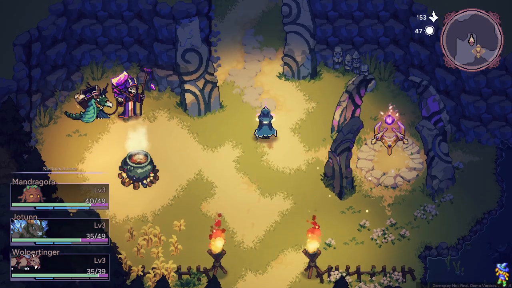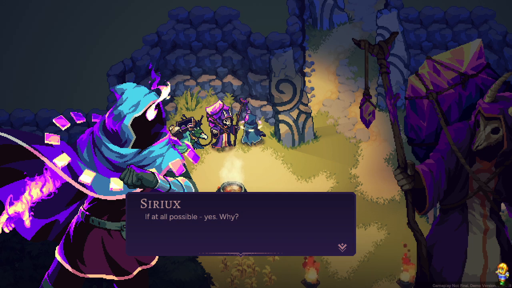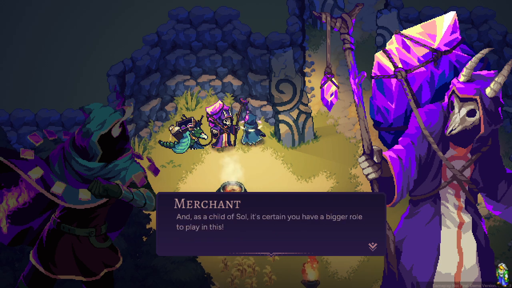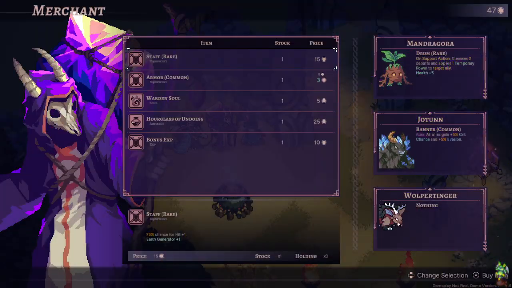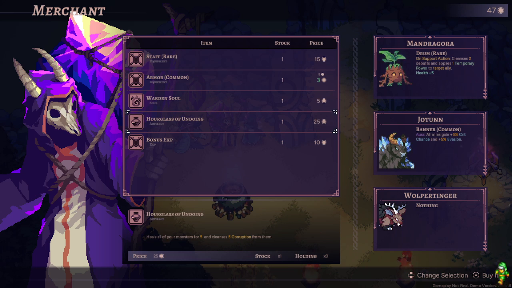Oh, so it looks like we just got our camp. At our camp, we have our merchant, who's going to do our usual type of stuff. These guys do have a bunch of lore attached to them, but we're not primarily talking about lore here today, and there's going to be a lot more lore in the full release. So that's when I'm planning to get into all that. So let's see what we got here. We got a soul for a creature if we want it. We got some common armor. Let's see, regeneration, healing +1. I feel like I kind of want that for my Volpertinger over there. For reasons. Let's see, heals all of your monsters 5/5, cleanses 5 corruption.